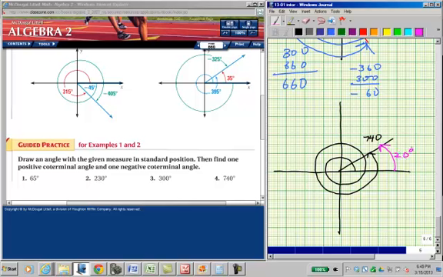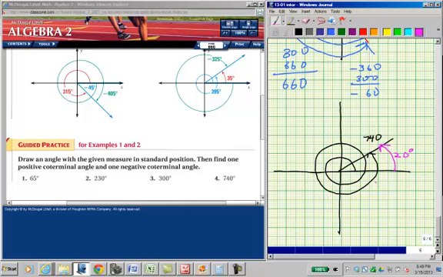Okay, so we don't need to go add 360 to 740 and then go around all these times. All we need to do is add 20 degrees to it, and we get a coterminal angle. Now, we need a negative angle that's coterminal with it.